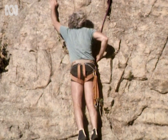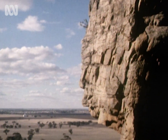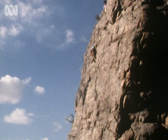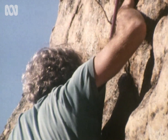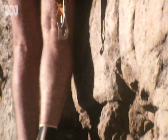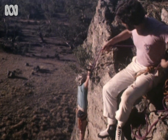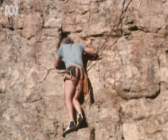Look for the holds up there. You've got to take that off first, do you? Yeah, you take the carabiner out. From here on, I know I'm going to make it. But every step takes me just a little bit higher from those sharp little rocks down below. In terms of fear, I know I won't fall, but just the sheer height intimidates me.